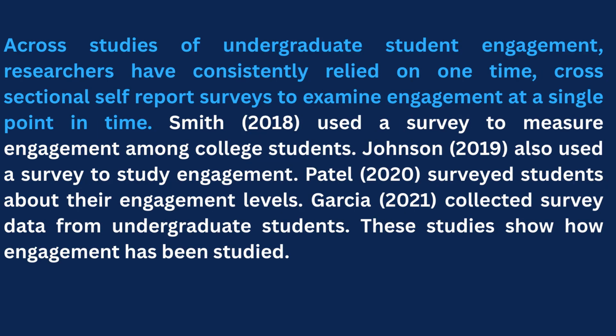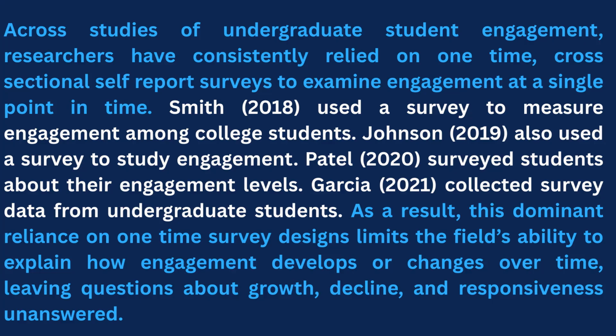Across studies of undergraduate student engagement, researchers have consistently relied on one-time, cross-sectional self-report surveys to examine engagement at a single point in time. Now we jump to the ending and revise that to match the purpose of the paragraph. As a result, this dominant reliance on one-time survey designs limits the field's ability to explain how engagement develops or changes over time, leaving questions about growth, decline, and responsiveness unanswered.